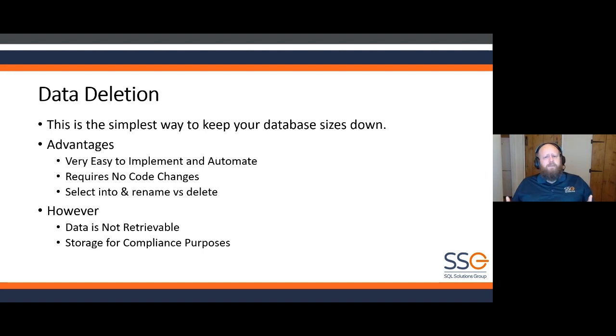So let's talk about some strategies you can do to deal with this data. The first one, the obvious one, is simply deleting it. You can assess in your own environment whether this is a possibility. Say you've got 15 years worth of history, how much do people ever query? Do they query data 15 years old? If they don't, do we still need it? If you could delete your data, just flat out delete your data, it's by far the simplest. There'll be no code changes.